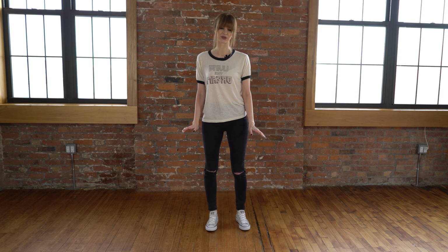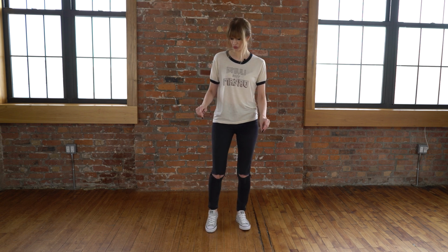But this just makes us look a little bit stiff because we're not changing levels, we're staying upright. So let's add the other knee and we'll bend both at the same time, more or less the same amount. Same beat, also on the snare. 1, 2, 1, 2. See my body drops a little bit every single time I lift the heel.